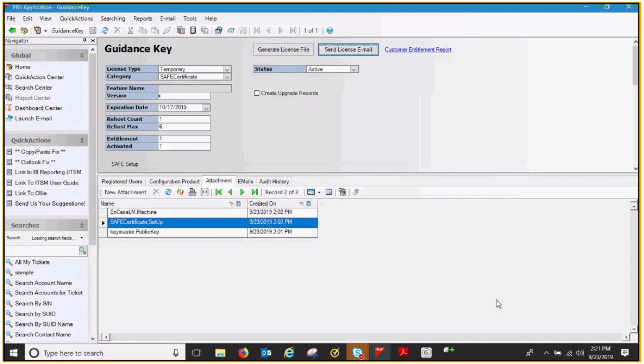So you're going to leave the keymaster public key there. We don't need to re-upload it, but we need to remove the setup and the machine file.